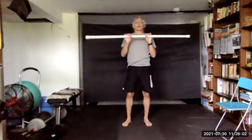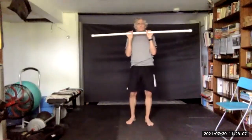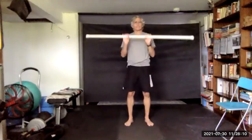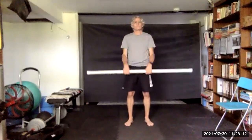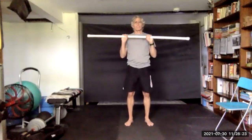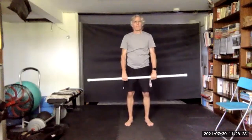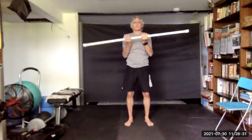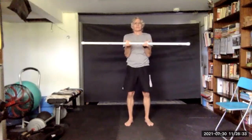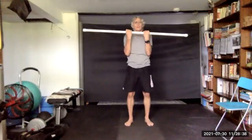Bring the stick up to the chest, flop the wrists. And go down. And up. And then bring it to the chest and put your palms up on the stick and flop the wrist. And go down.